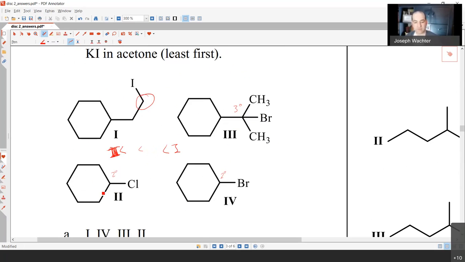The other two are both secondary substrates on the same molecule, essentially, so you can assume there's really only one difference between them, which is what? Yeah, exactly, the difference between the Cl and the Br. So the different leaving groups. What's a better leaving group, Cl or Br? How are we judging that? So we either have a chloride leaving group or a bromide leaving group. Somebody said in the chat that the major difference is the size. Chloride is smaller than bromide, so that makes bromide the better leaving group.